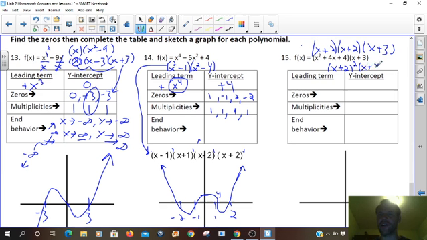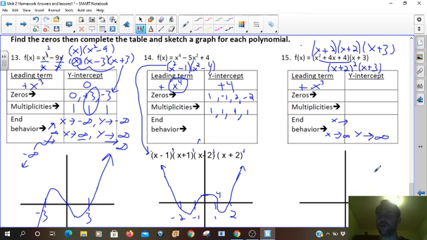And then our leading term, you are going to have to do some multiplying here. So we have an x squared here, and you're going to have to multiply with that x there to give us x to the 3rd power, right? And that's even going to tell us our end behavior. So our end behavior as x goes to the left, negative infinity, remember it's opposite directions. And since it's a positive x cubed, that means that as x goes to the right, positive infinity, of course y will also go upward, positive infinity. Right? Because positive, as we go to the right, stays positive.